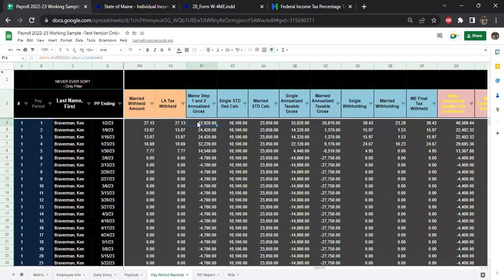But point is, that's what the allowance amount is. You remove the allowance amount from the annualized wages. So B4 is the gross wages from the pay period, times the number of pay periods, and then subtract the number of allowances times 4,700, which is what matrix AD is, and K4 is the number of allowances. So you get an annualized wage amount, and then you have to run this through this weird formula about what pocket this wage fits into. If it's less than $85,000, then there's a certain deduction amount that applies.